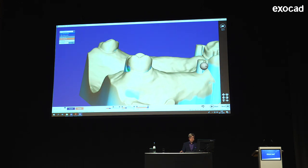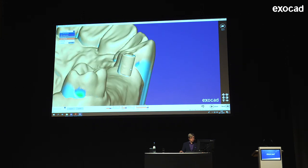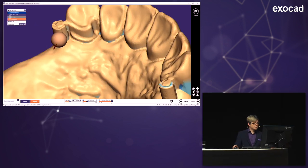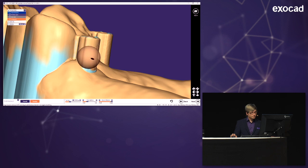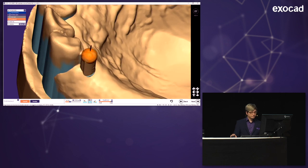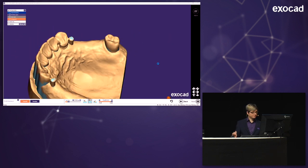And also, the attachments themselves, because I added a blockout angle of 1 degree, those are as well blocked out by 1 degree, but you wouldn't want that. So I'm just taking all of this away. The tool is actually a really crude smudging of the wax. And afterwards, for a better fit and easier handling for the patient, I can down here use the smooth and add some material up on the attachments. So in the end, it will fit better. So that's it for that. And I'm going to the next step again.